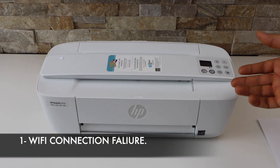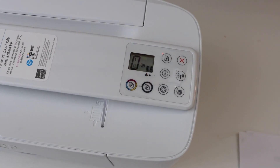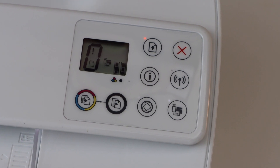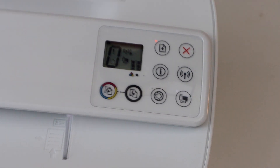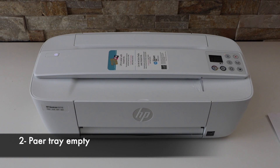The first and most important reason is Wi-Fi setup. If you are using the wireless network for printing, you can see this printer's Wi-Fi has switched off or it has disconnected itself. So make sure your printer's Wi-Fi is working, switch it on, and then you can resume your printing work.